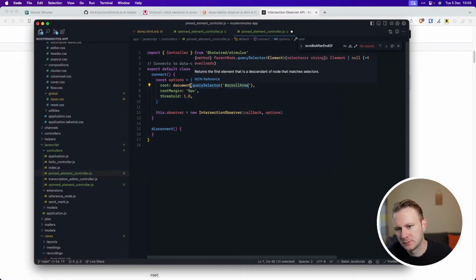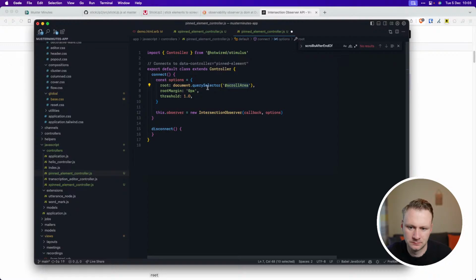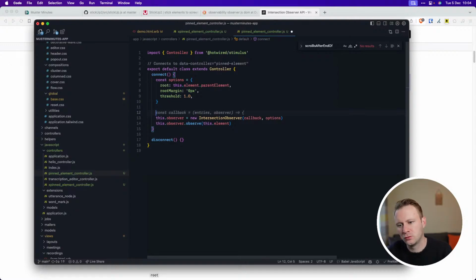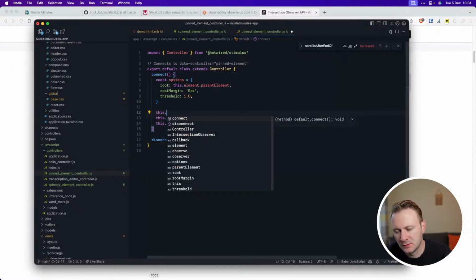Root. This dot element dot parent element maybe, and then this dot observer dot observe this dot element. And then we'll call this dot... we want the callback.